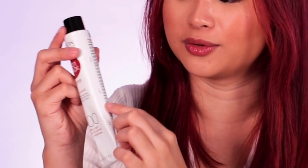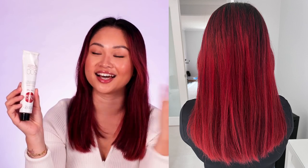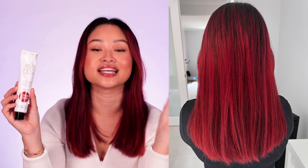This one says it should be used on washed or towel dried hair. Leave it on for 3 to 15 minutes, depending on how intense you want your red, and then wash it off. It also has little dosage markers on the side, which again, I didn't use the recommended amount. I still love the color payoff. I loved how it hydrated my hair, but I still used a conditioner afterwards. I shampooed the hair, left this on for 5 minutes and then conditioned, and it still turned out really great.